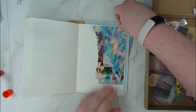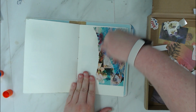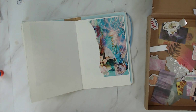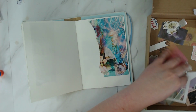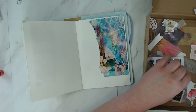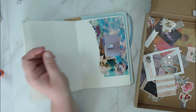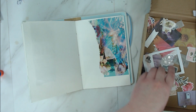I also like this image here. It was very, I don't know, all these blues and sparkles and stuff, and it was actually something from a magazine about favorites, because there's a coffee bag and sunglasses and stuff there. And I got to playing around. I put that little magazine thing there, and I'm digging through the little magic box. Just because I knew I wanted to put something on top of it to kind of cover up that bag of coffee there. I don't know, it's just weird to me.